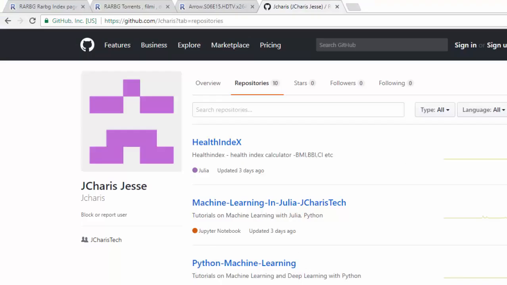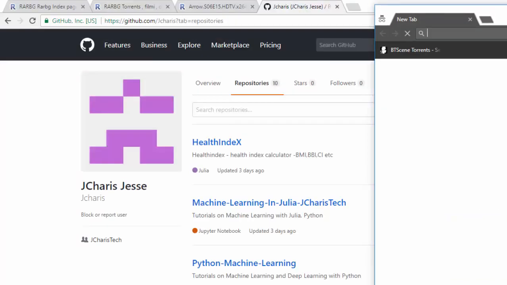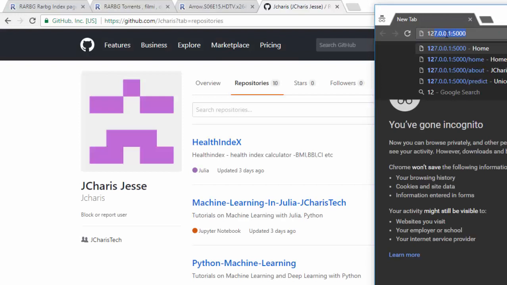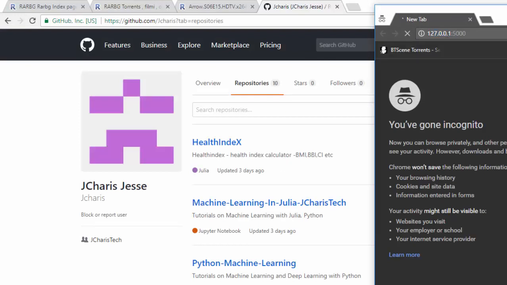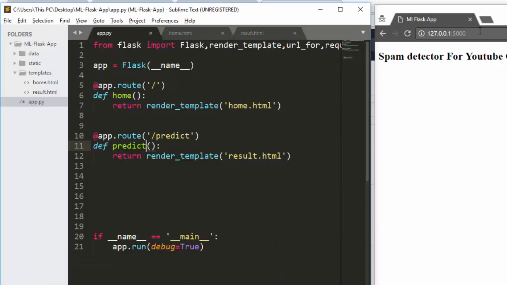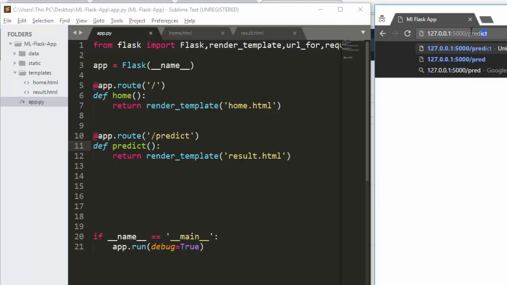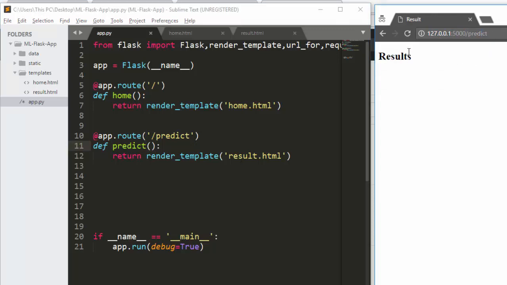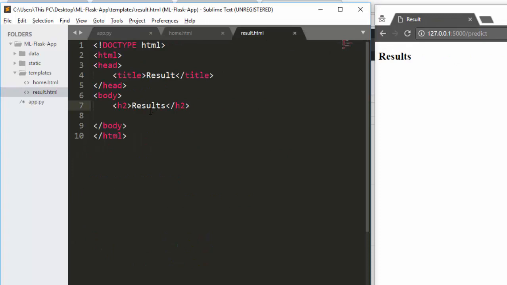Okay, don't worry. So 127, perfect. So that is working there perfectly. So if I want to move to this result, I can just go with slash predict. Then it's going to bring our result, which was this result here.